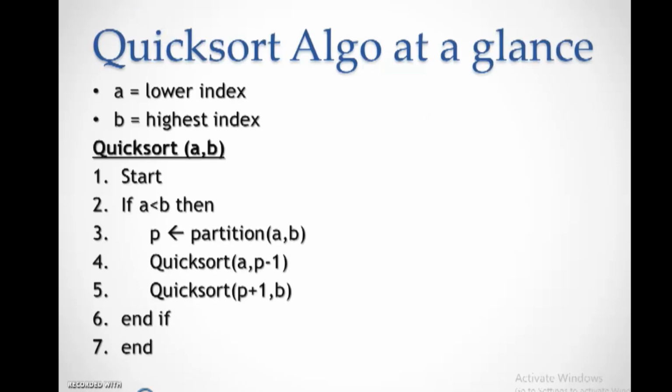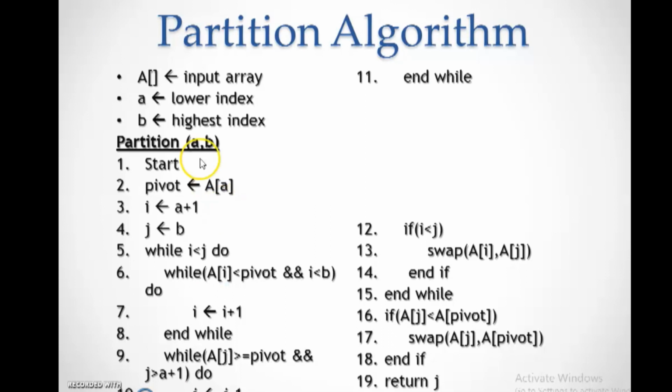This is the quicksort algorithm, where we can see that it recursively calls the quicksort. So this is a recursive algorithm where first it runs the partition process, then it runs the quicksort algorithm on the two sub problems that we have seen earlier. That after finding the position of the pivot, we get two sub problems, and these two sub problems are further put into the quicksort process. Now this is the partition algorithm that we have used.